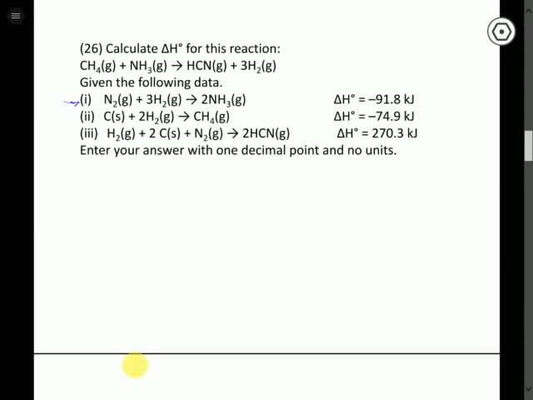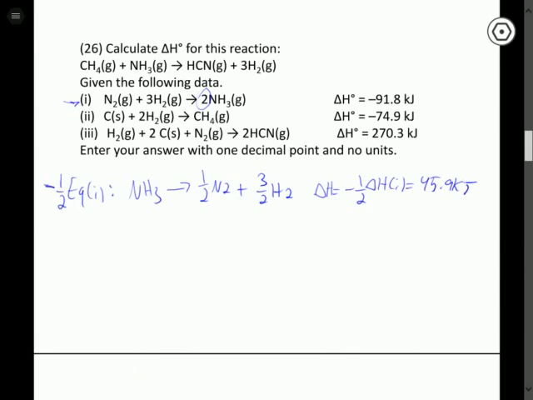Okay, so we're going to flip this first reaction, and we're also going to multiply it by 1/2 so that this coefficient of 2 here in front of ammonia becomes a 1. So ammonia only appears in this reaction here, and so that way we can just know what to do with that first reaction. So we're going to take minus 1/2 times the first equation, which then modifies it to read NH3 going to 1/2 N2 plus 3/2 H2. And that means the delta H for this modified reaction is minus 1/2 times the first delta H, which comes out to 45.9.